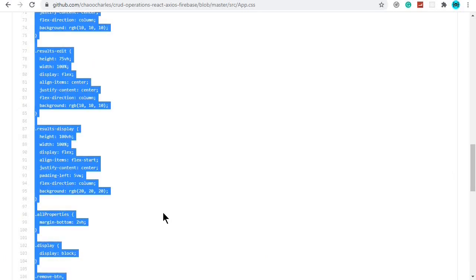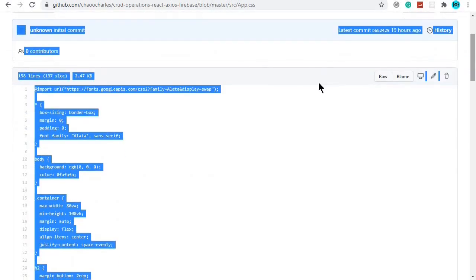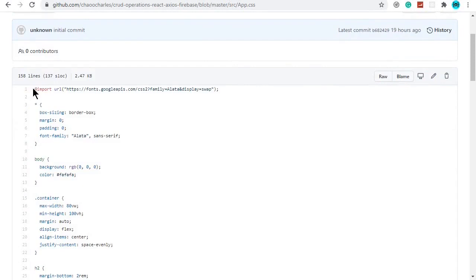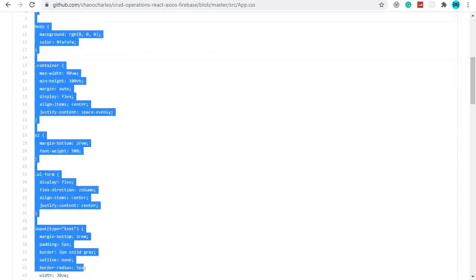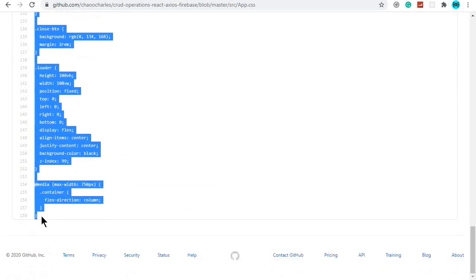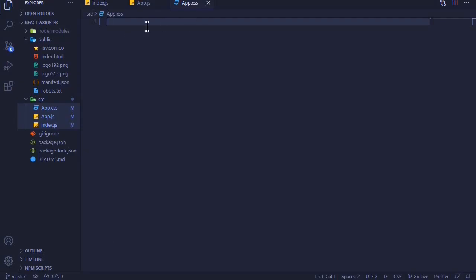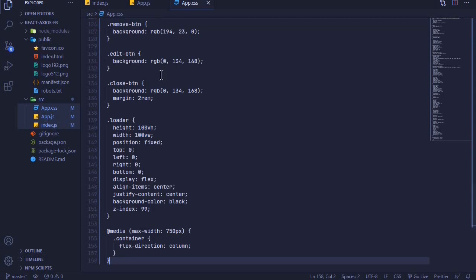So I'll copy everything in here, Control C, and you can see that it has selected everything on the top. So what I'll do, I'll manually select these lines. Okay, so yeah, up to this point, Control C, and then I'll jump into our app.css file and paste everything in here.